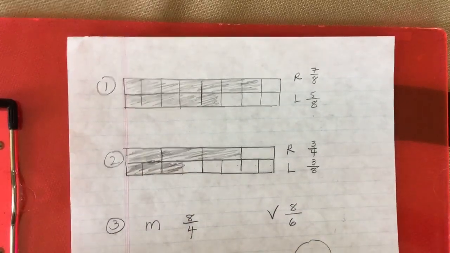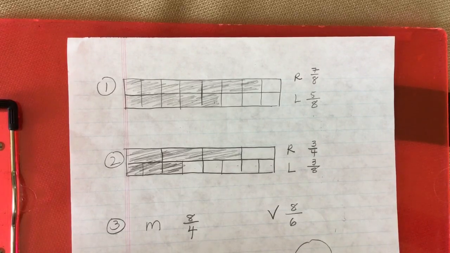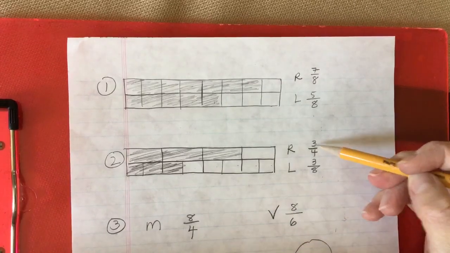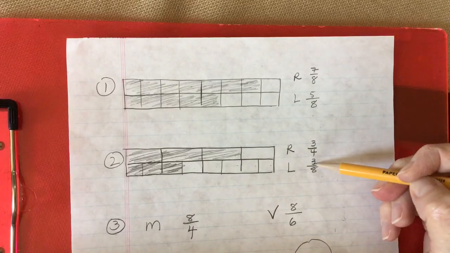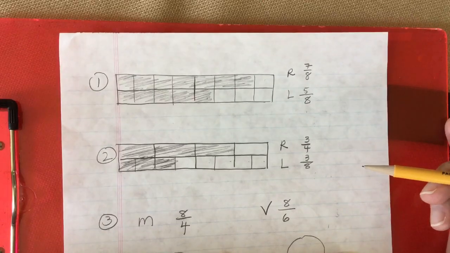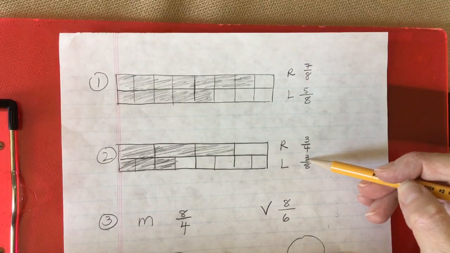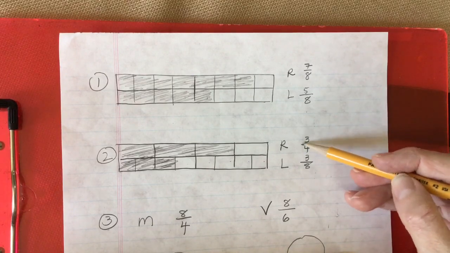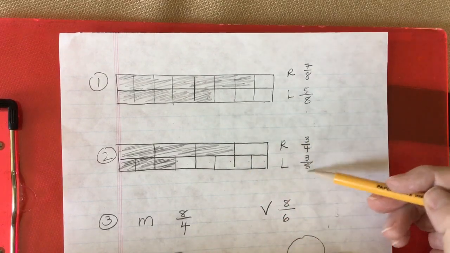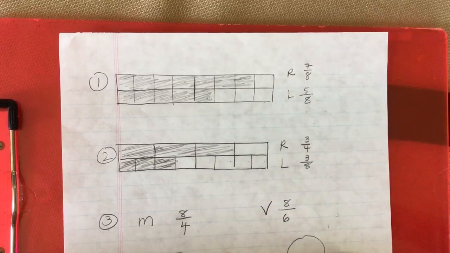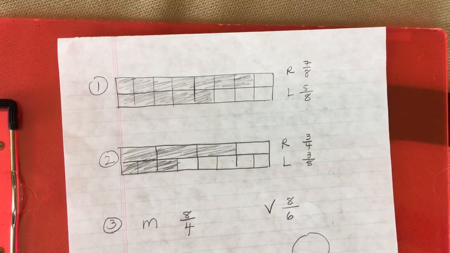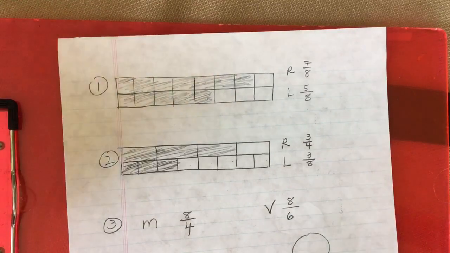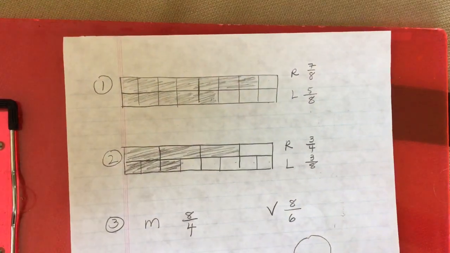Okay, now here's what I'm noticing. I'm noticing that the numerators are the same this time. Just like in a unit fraction, remember it's 1, right? When the numerators are the same, the bigger the denominator, the smaller the fraction. So I'm thinking this one's larger, and it's showing me in the picture. This one's smaller. It's showing me that in my picture that I drew. So now we need to go and think about what the question is. Hopefully you're thinking about what some questions could be too.